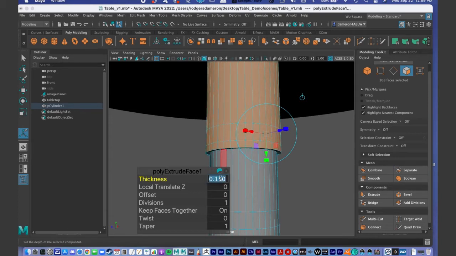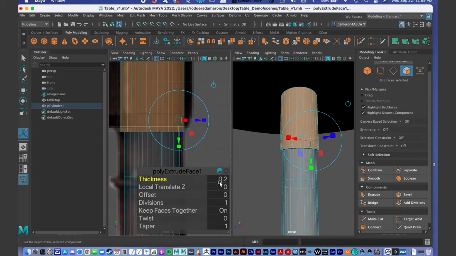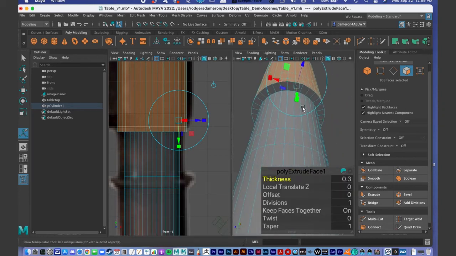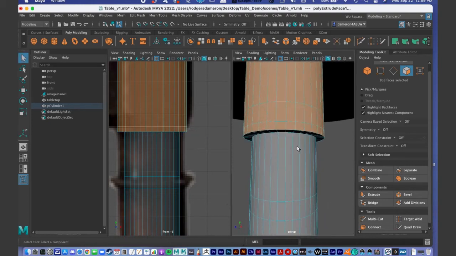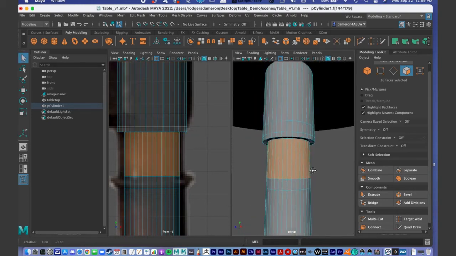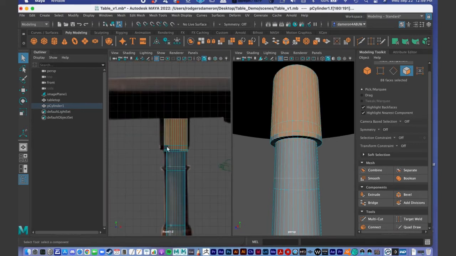I'll do 0.2, and then if we go back to the 2 view, you can see I could probably go with a little more there. Now you see we've created that piston shape here. Once I'm done extruding, I'm going to press Q, and instead of this area being tapered, we have more of a piston shape, which is what we're going for.